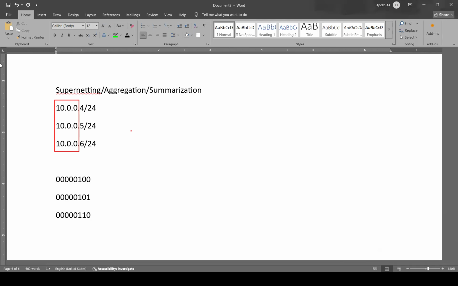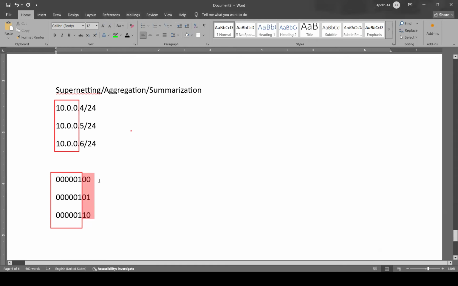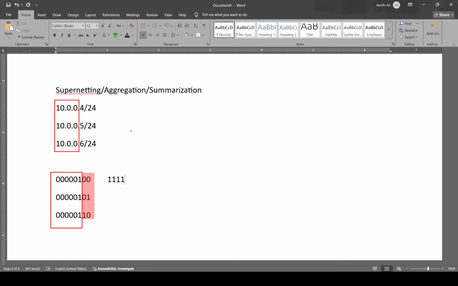Now again here, we will look, all this is the same, as you can see, across all of them. So what is the same, we leave as is. And then everything else, we convert to all zeros. So if we were to convert all of them now to all zeros, it means that starting from here, I'll just tab it, we will have 1, 2, 3, 4, 5.